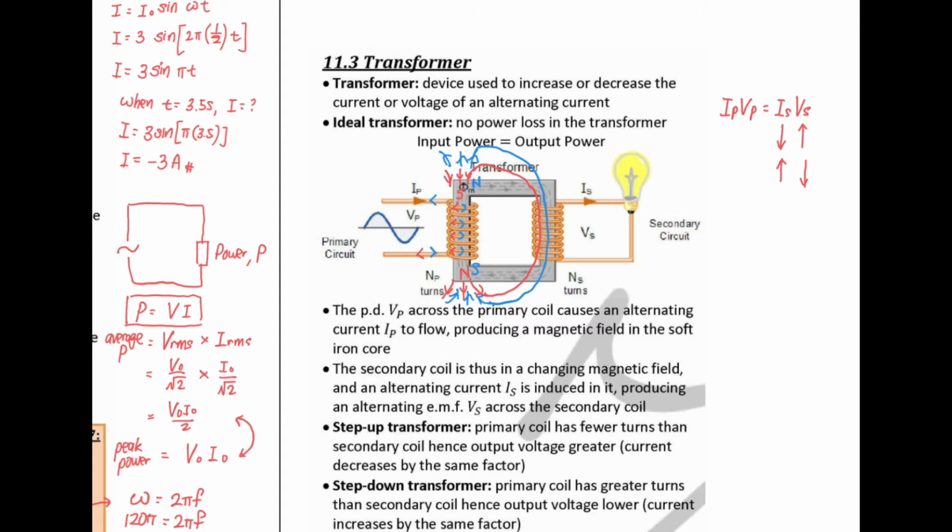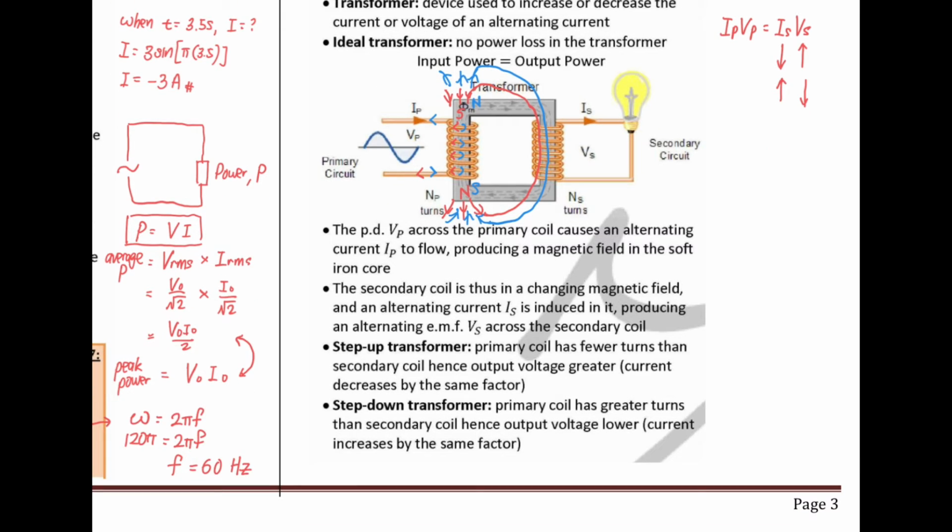Okay, and this process keeps continuing. After blue color, they change back to red color. Then they form a magnetic field and cut again. Then they change to blue color, then they cut again. And they keep cutting the secondary coil again and again, and then they keep generating alternating current at the secondary circuit. Okay, so that is how it works. And then let's move on.